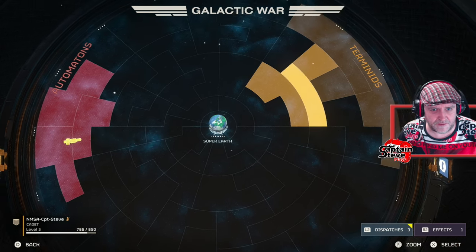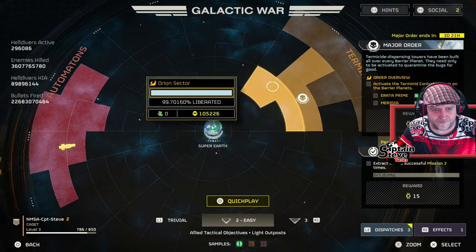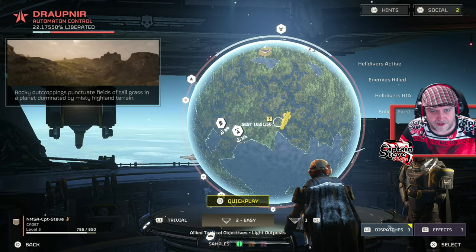I don't want an incoming message. I don't want the incoming message. Oh, go away. I don't care. I want to fight robots. I've had enough of those freaking monsters. Right, we're going here. Easy, quick play. Yeah, quick play.